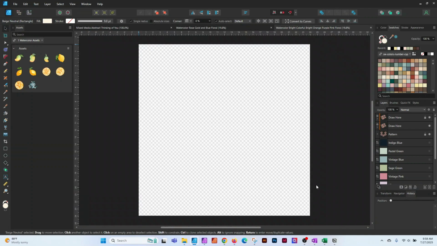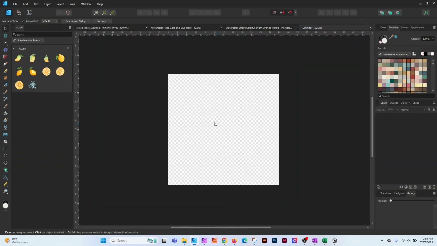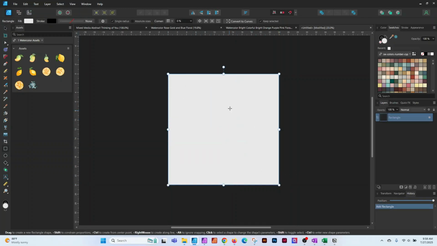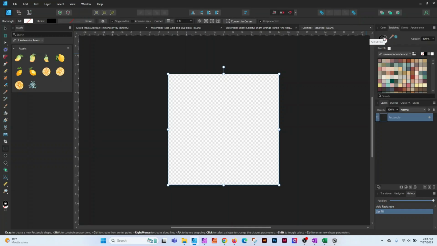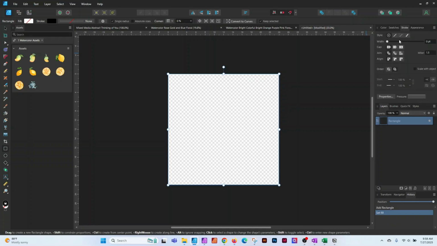So let's hit create. The first thing I want to do is create a simple template so that I can see my pattern complete as I start building it. So let's create a rectangle with a full selection. And in that rectangle, I want to remove the fill, and I just want to have the stroke, and I want to go to the stroke panel and make it maybe 6 pixels, which is fine. Scale with object, I usually just click on that, although it's not needed because we're not going to scale it. This is just for my initial template.